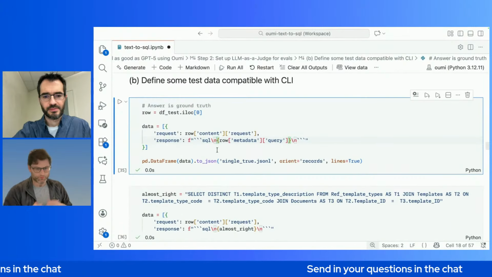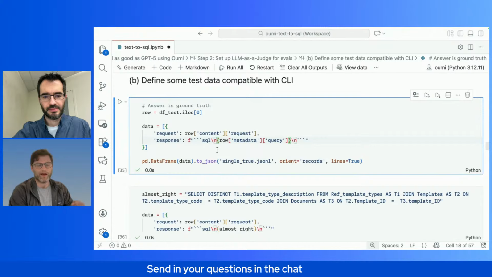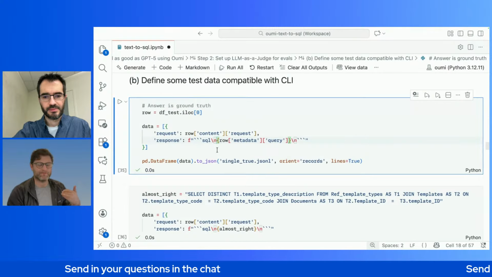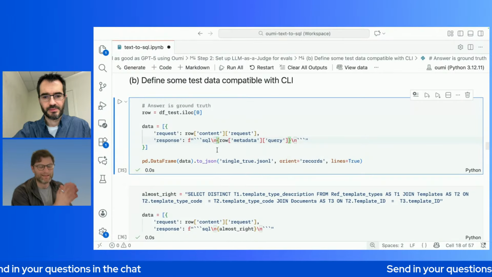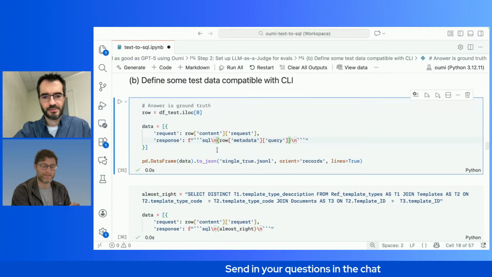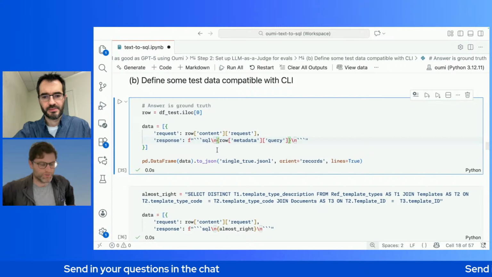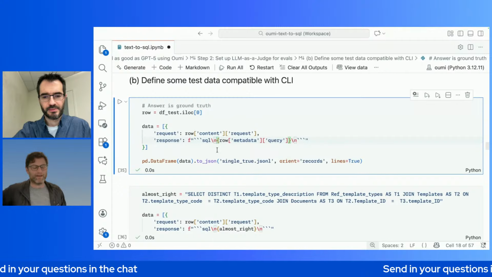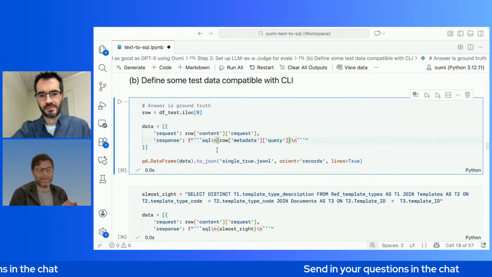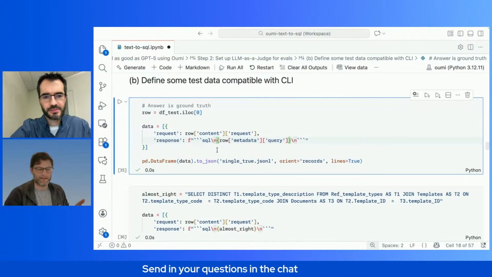Okay, so we've defined our judge. I think it's a good idea, when you're developing, to test each step before you move on. So I'm going to judge a single sample that's true, and a single sample where we've taken a true answer and then we've corrupted it. We've made a small change that means that it's no longer true.